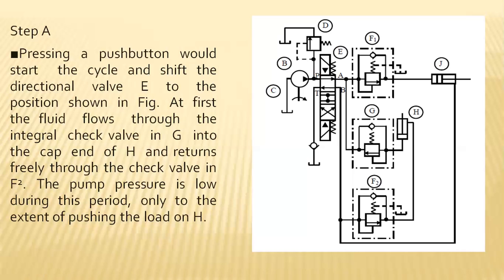So solenoid is nothing but the electrical power supply that is given at the input end. That is the first position. By pressing it, the first position of this DCV will come into force. Without pressing, the idle position will be in existence. In the idle position, we are all aware that the oil pumped from the reservoir is connected back to the reservoir again. So that is the first condition.